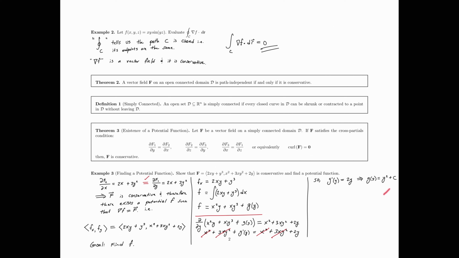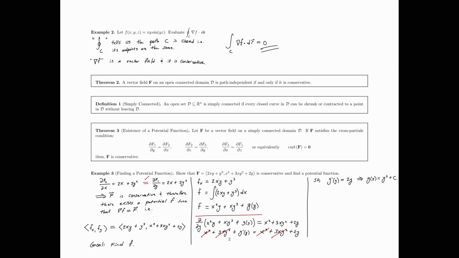So notice here that I did do the calc 1 method and put a plus c. Why didn't I have to put like a function of x? Because, right, if I differentiate this with respect to y, wouldn't that be 0? So why am I not doing the thing that I just made a case for us having to do over here? Well, the difference here is this function f. This function f actually is a function of two variables. So we do have to take into account that other variable possibly being here.